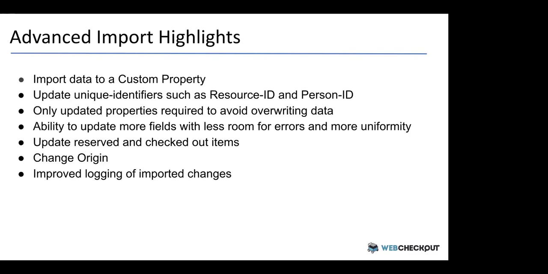The ability to update currently reserved or checked out resources, and the ability to update origin en masse. And finally, there are improvements to the logging of changes made via import. Now, most of these changes are new features that were requested by you, our clients, so you likely may recognize some of these. So version 10 introduced our new advanced import feature, which was improved in version 11.